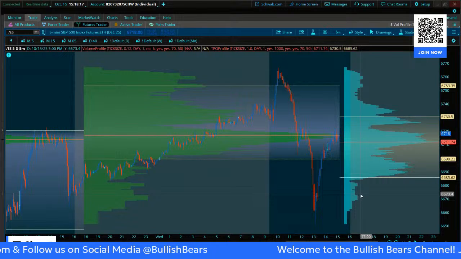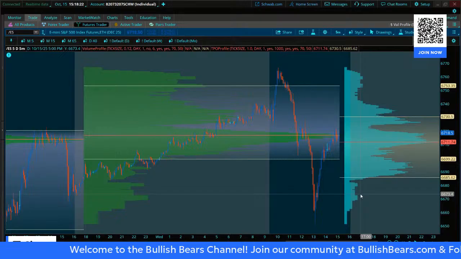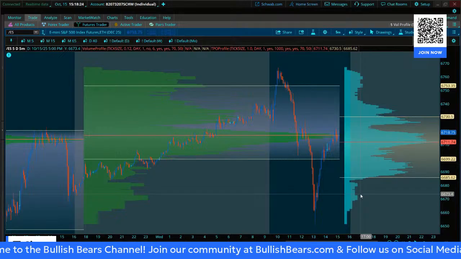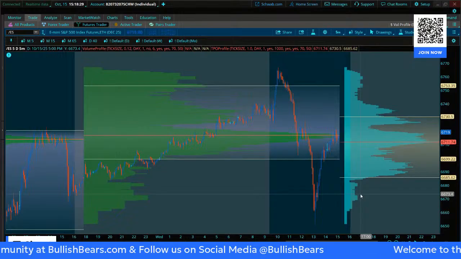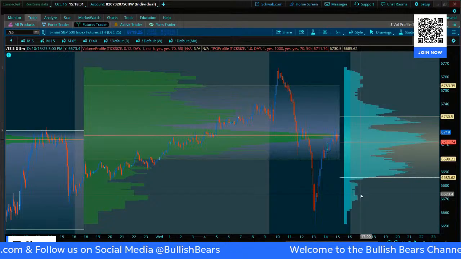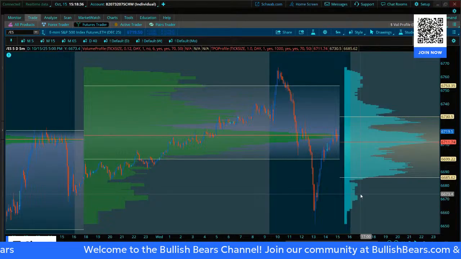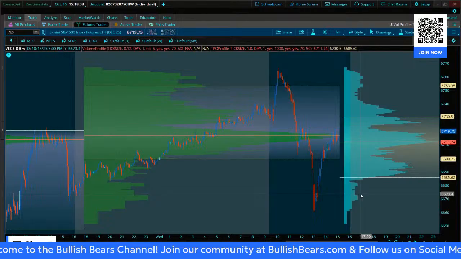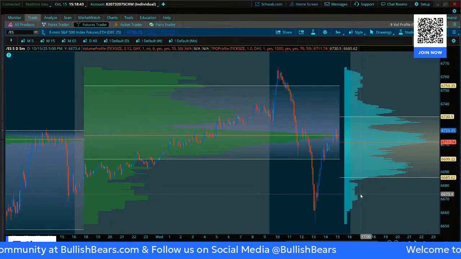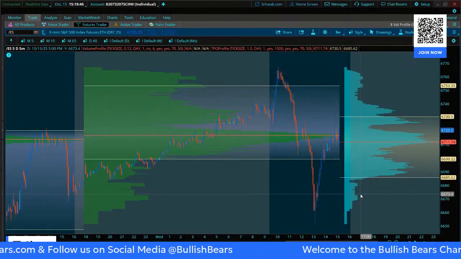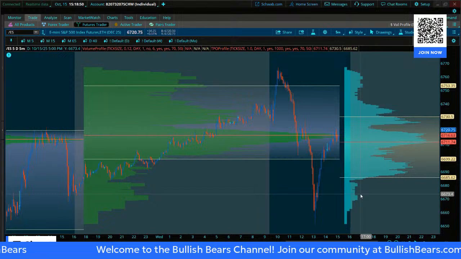You can add to this by putting on something like the floor pivots and the SNR levels, right? Because those are math. And you want to see if that math for today lines up with the actual trades from yesterday. It's another way to validate those levels. That's really cool. Thanks, Rob.